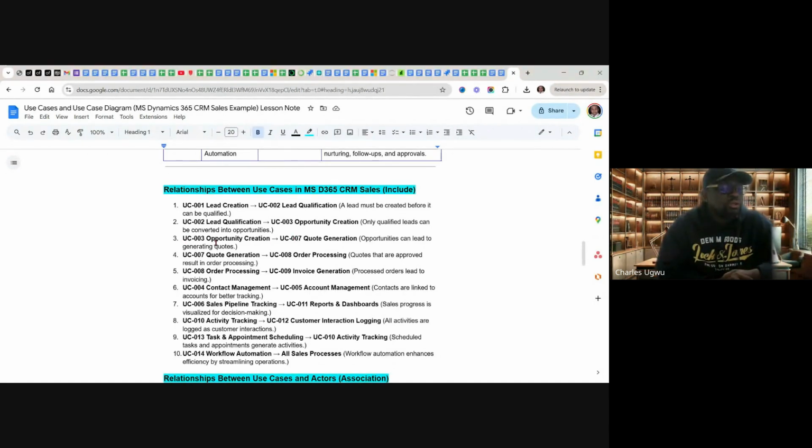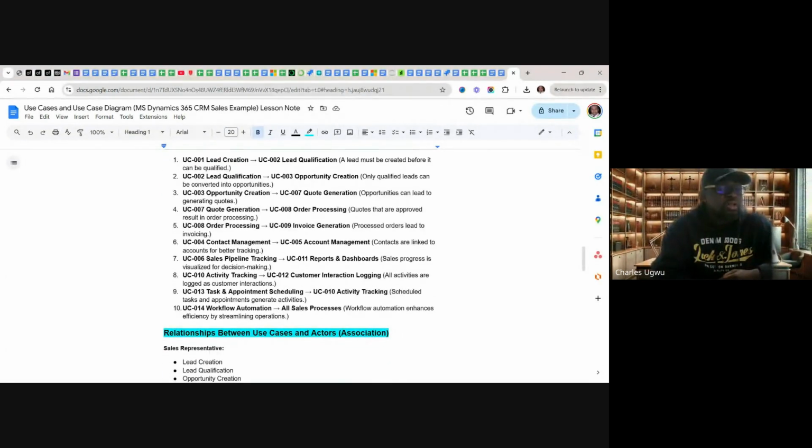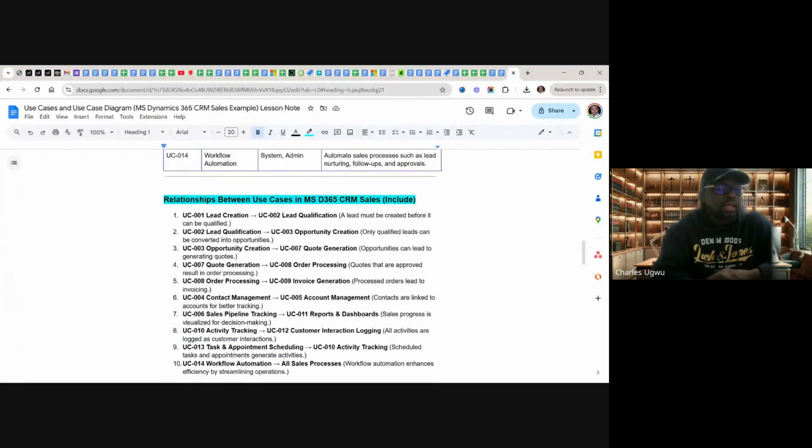Opportunity creation and quote generation: opportunities can lead to generating a quote, and so on and so forth. All of them are here. You read them up and see how, by the time we are creating it, it's going to help us with linking. So if you understand these few examples I've given, you can do the rest.